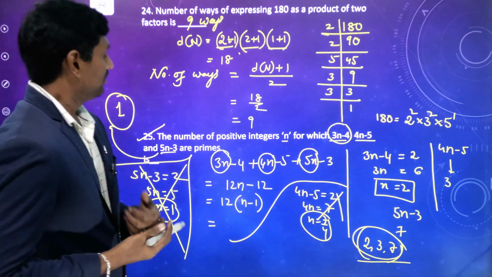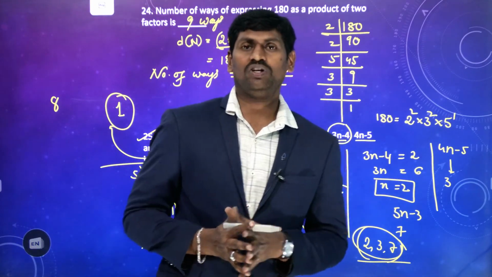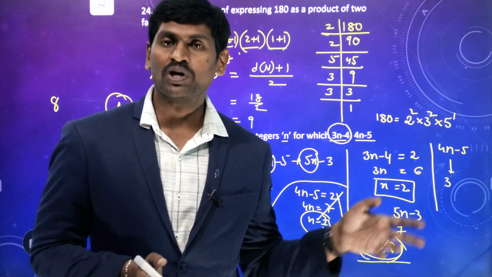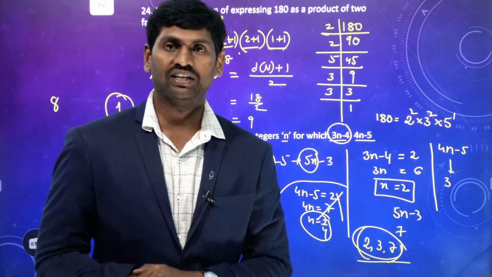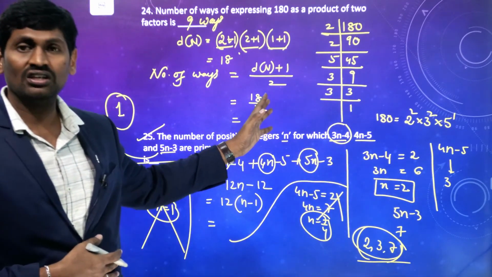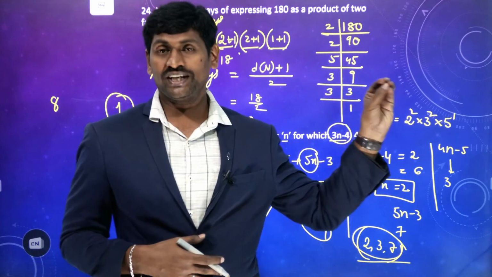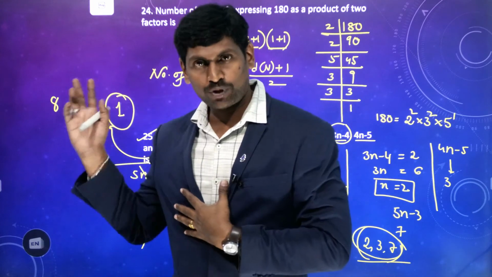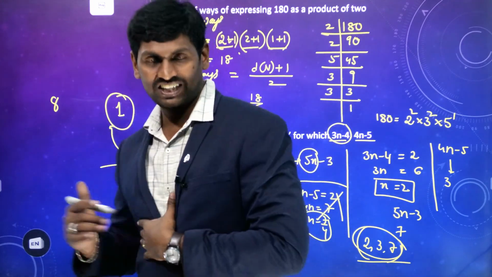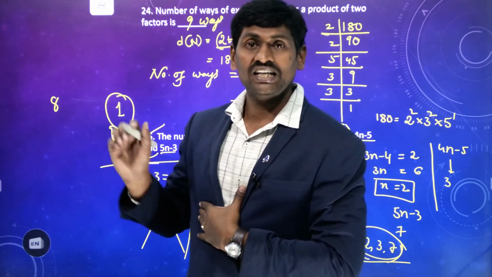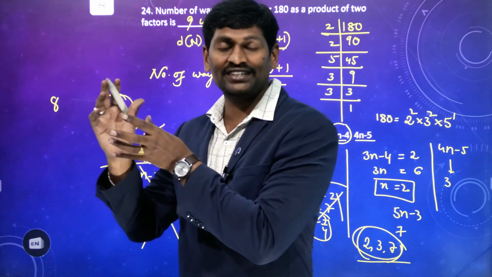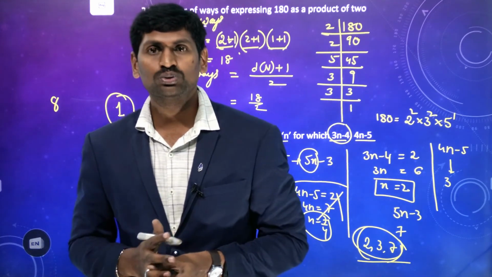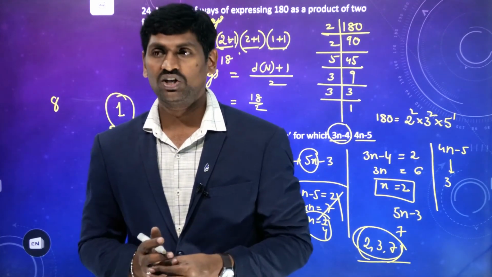Right. So, until then we have discussed that a number which is composite can be expressed as product of primes. Am I right? Very good. Product of prime numbers. And we will learn how to find the number of divisors, sum of divisors, product of divisors, and last, number of ways a composite number can be expressed as product of two different numbers.